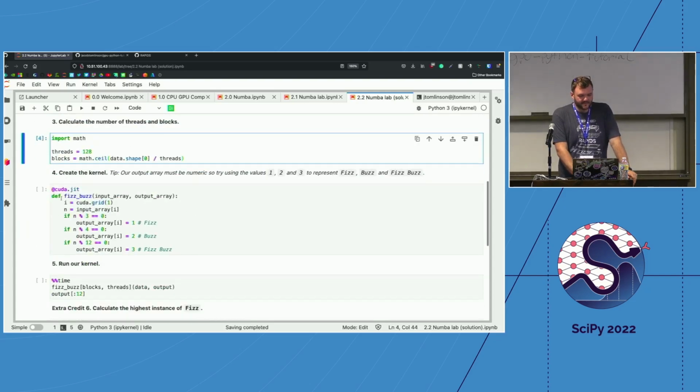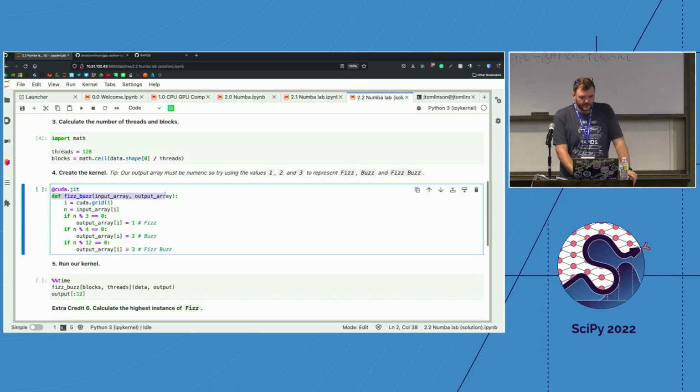Now, here's our FizzBuzz algorithm. We're using NumPy arrays here, so we can't actually put fizz and buzz and FizzBuzz in here. So we're just going to substitute the numbers 1, 2, and 3 for fizz, buzz and FizzBuzz, and we're going to leave the rest as zeros, right? So we're just going to have a big array of zeros with some 1s, 2s, and 3s littered through to represent where we found the fizz, buzz and FizzBuzz. It's basically a mask.